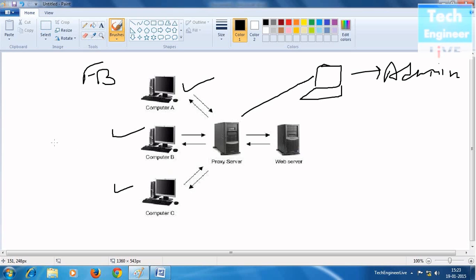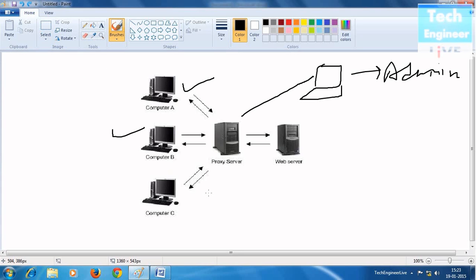Like if this computer B uses Twitter, so the same admin of proxy will be able to know that computer B is using Twitter. So all requests of our client will first notify our admin of the organization.